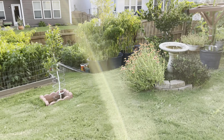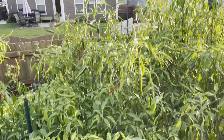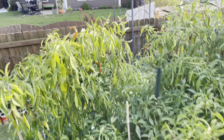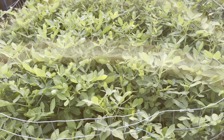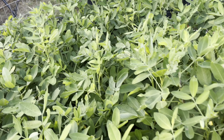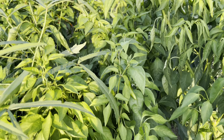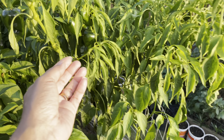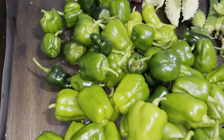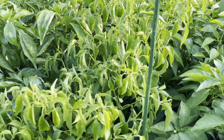Now let's look at the garden beds where I grow vegetables in ground. The first bed has chili plants that I moved here from the retaining wall after harvesting onions. I also planted some peanuts here along with those chili plants. The second garden bed has a mixed variety of peppers — poblanos, sweet bell peppers, Thai peppers — and we used to harvest a huge basket of peppers every week. I also have around 20–25 okra plants here.